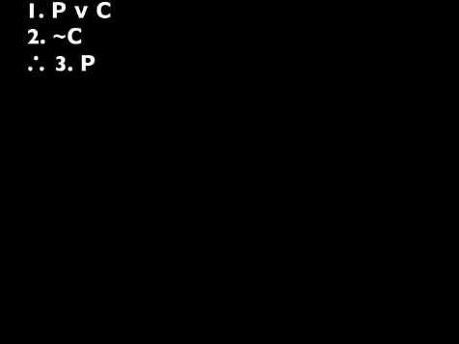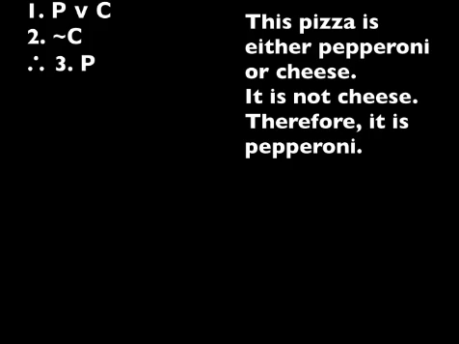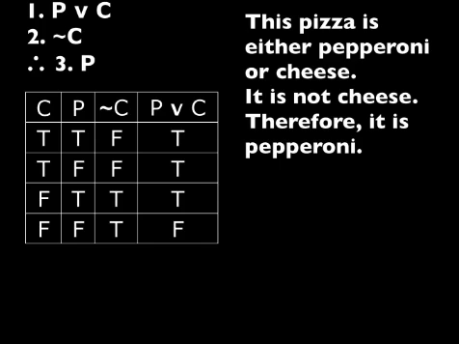So for example, if we look at this argument, and this is just the pizza argument again: this pizza is either pepperoni or cheese. It's not cheese, therefore it's pepperoni. And I tried to convince you in chapter 1 just intuitively that this argument is valid. If those premises are true, the conclusion has to be true. But now we can assess it without having to rely on intuition. We can do a truth table, and we can see whether or not the premises jointly imply the conclusion. Well, the premises are here in column 4, that's premise 1, column 3, that's premise 2, and the conclusion is here in column 2. Okay, so I'm going to ask, do these two statements, the premises, jointly imply this one?